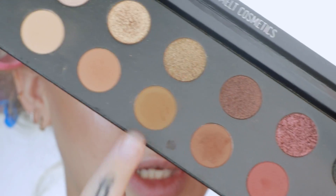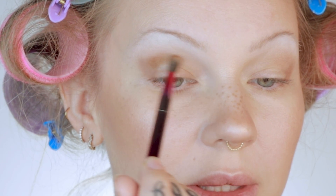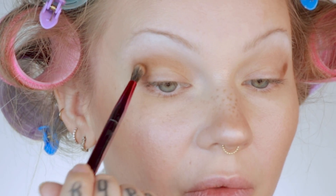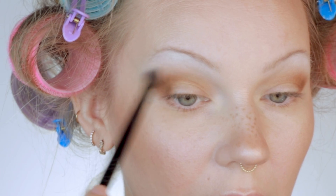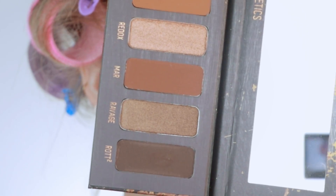I'm doing it in a V shape, a little bit higher than my natural crease, then using a clean brush to soften the edges. I'm going to grab a shade from the Dark Matter palette to deepen the crease a little bit. That shade is a little warmer but not too warm, focusing mostly on the outer corner and then bringing it over just a little, giving it a good blend. Then switching to the Rust palette — I'll use a really deep brown to deepen the crease and outer corner again.